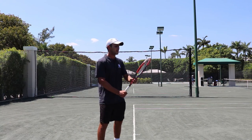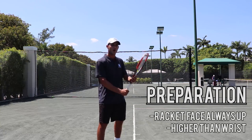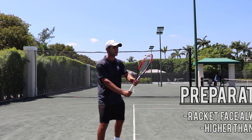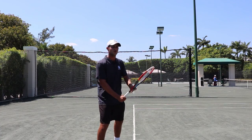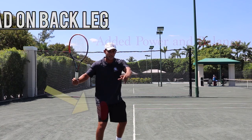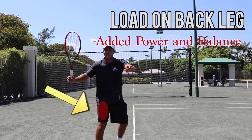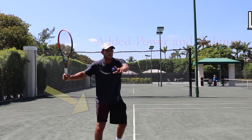So the first thing he does on the forehand that he does so well — his racket head is always up, higher than the wrist. He keeps the racket up and he keeps his left hand on the racket, which forces you to turn your body and take the racket back. And you can load really well on that right leg with the racket still up. That's the ready position.